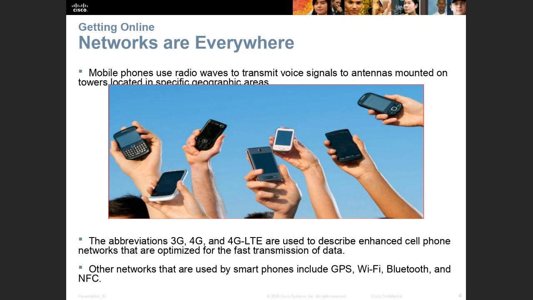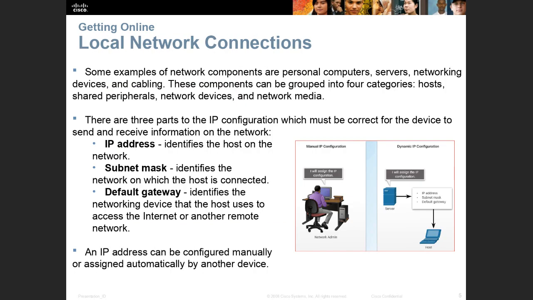Other networks, the global positioning system. These are the satellites that you use when you use MapQuest, or what's the one that everyone's using now that tells you where the traffic is, that will map out your route when you want to go someplace. If you're at home and you have an internet service provider, you probably have a Wi-Fi access point built into there. And you can use this Wi-Fi access point to connect to the network, save on your cellular minutes. Bluetooth is another option that's available to be used there.